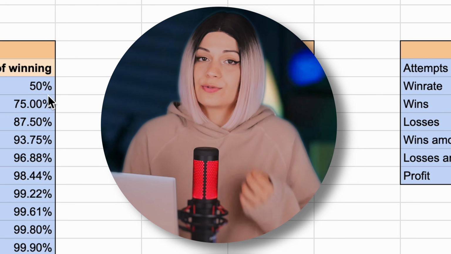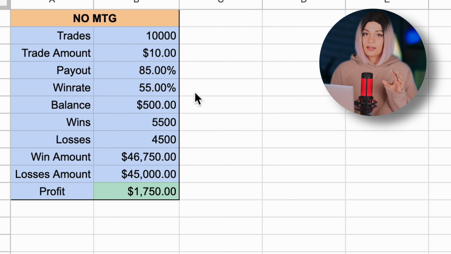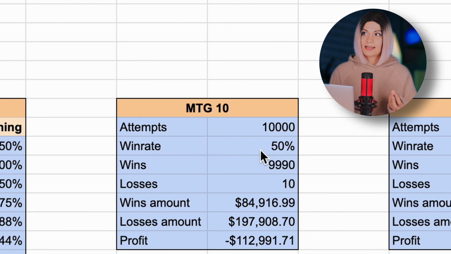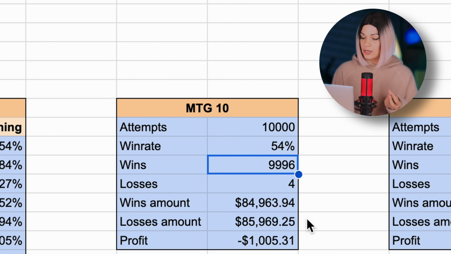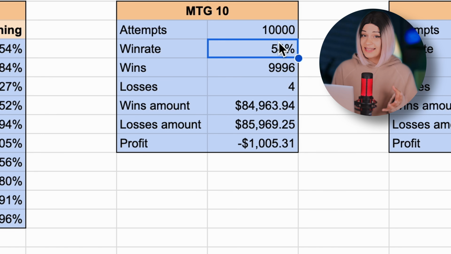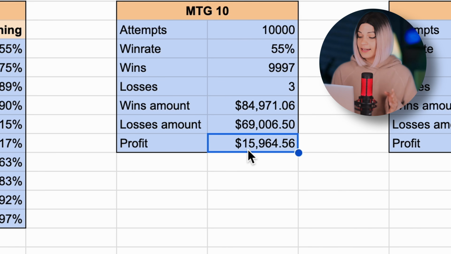You are gonna lose the money, and that happens because the main factor that helps you to get the money is your win rate, as I said multiple times. So if you change it to 54% win rate, you're gonna lose less money, but still, same as with the classical strategy. For you to get the money, you still need 55% win rate. Oh my God, how many times do I have to say that? Only in that case, you're gonna get the profit of 15,000.